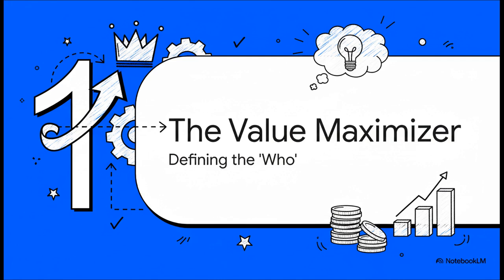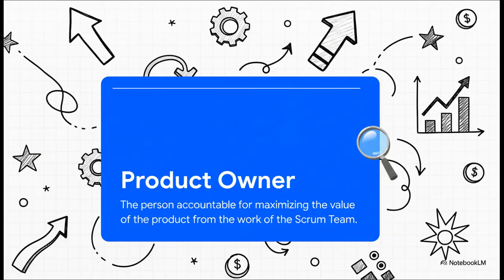To really get this, we've got to start with the absolute core identity of a product owner. Like, what is their primary purpose? What are they there to do? So if you look at the official Scrum Guide definition, it all boils down to one thing: maximizing value. And look, this isn't about being some kind of project manager or just a team lead. Nope. It's about being totally, completely obsessed with the value the team is pumping out for the product and for the people who actually use it.